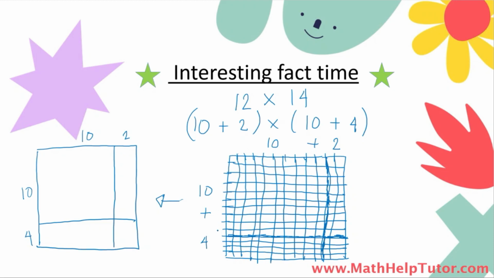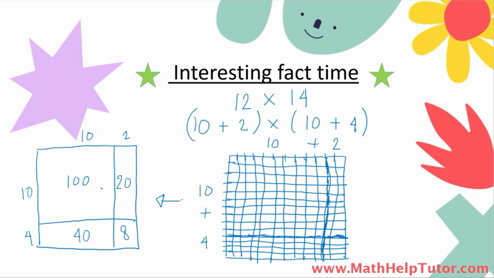If we count the number of squares inside each of the regions, for this big region, that's 10 squares long and 10 squares high, the number of squares inside that region comes to 100 squares. Now the number of squares inside this region, which has a height of 4 and a length of 10 squares, is 40. And if we count the number of squares inside this region, which has a length of 2 squares and a height of 10 squares, we can count it to 20 squares. And this smaller region over here, which has a height of 4 squares and a length of 2 squares, gives us 8 squares.